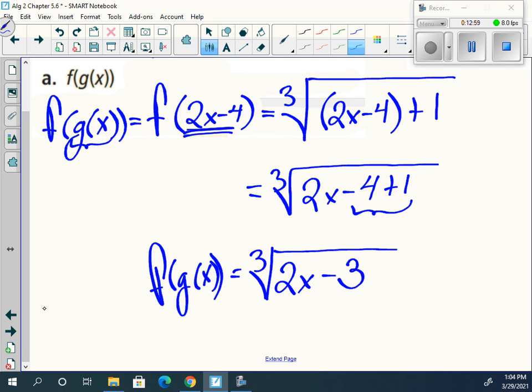Any questions on any of this here? Any questions on anything we've done so far? Are we okay with this so far? Yes? So really, we're starting off and we're taking a value and plugging it into g of x. And then what we get from g of x, we're taking it and plugging it into f of x. And once we simplify that down, that is our value of f of g of x, our composition function. Any questions on any of this here?